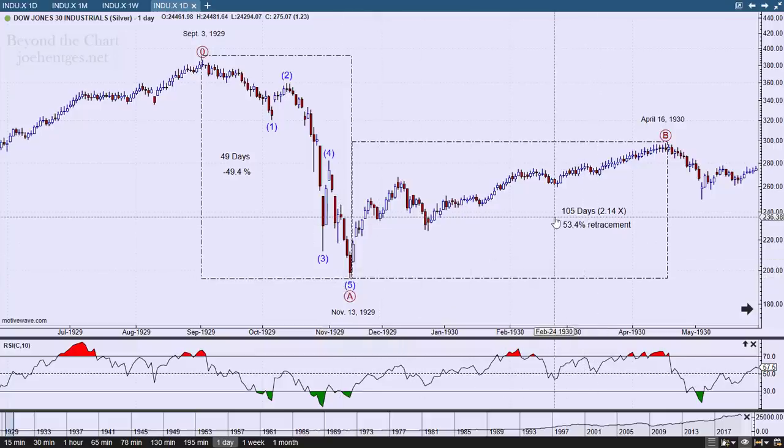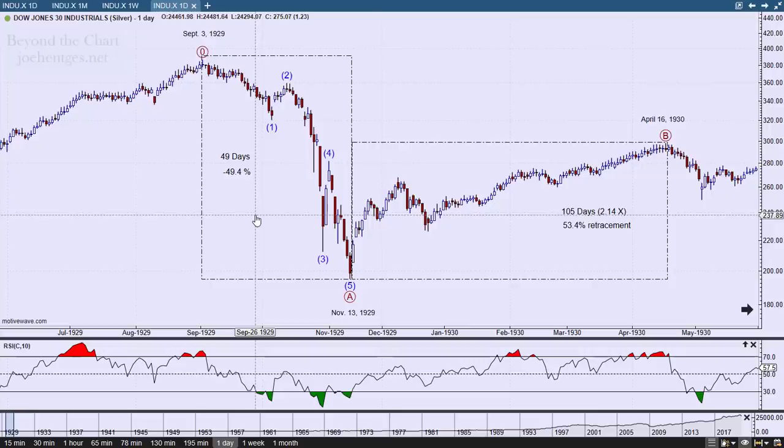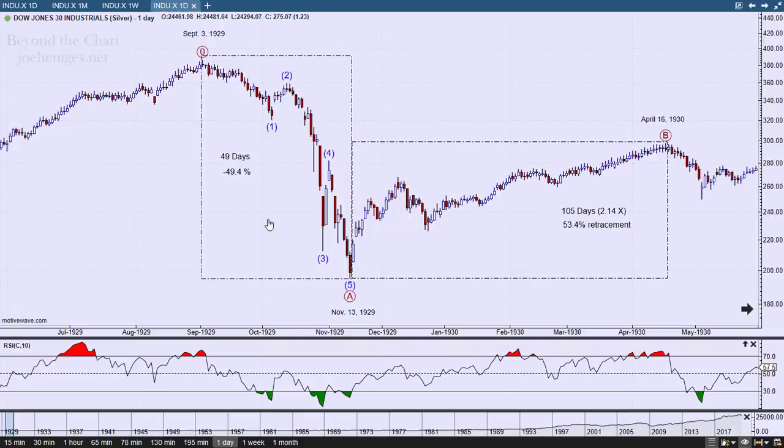So what I was trying to do is put some perspective in, we had a very fast crash, very fast move down in 2020, okay? They've said it's been the fastest to 10% down, the fastest to 20% down. So very quick move. It was 27 days, 49 days here. Now, it didn't go quite as deep, but it still went pretty doggone deep, okay? So now we're looking at the kind of move back up in here.